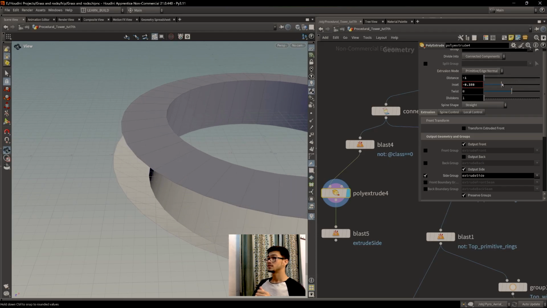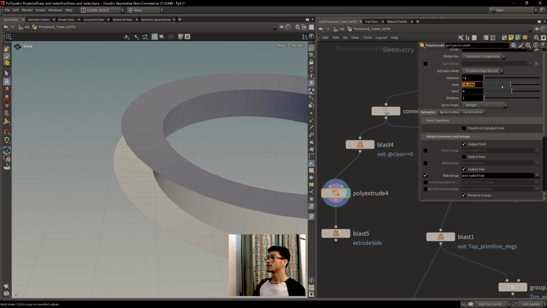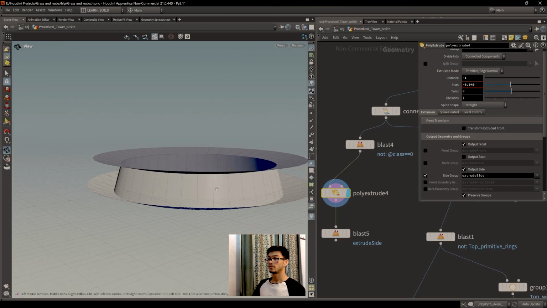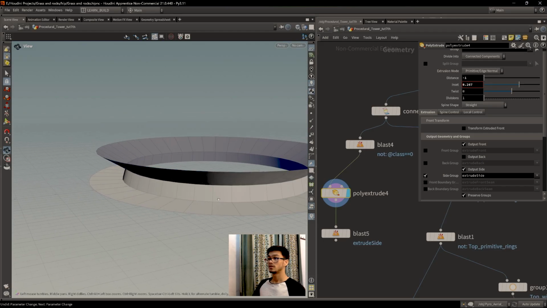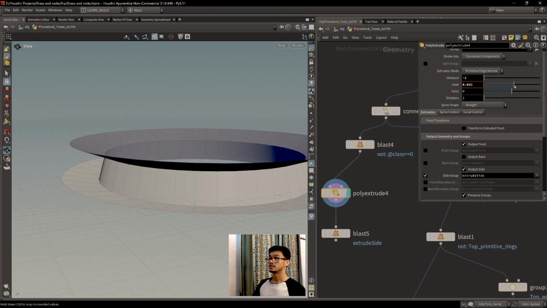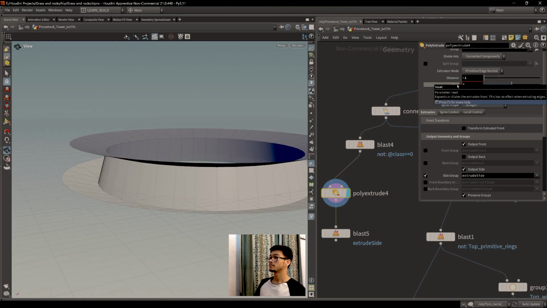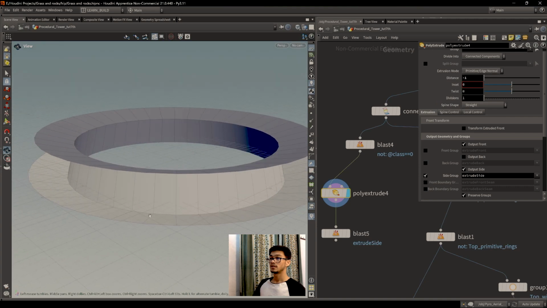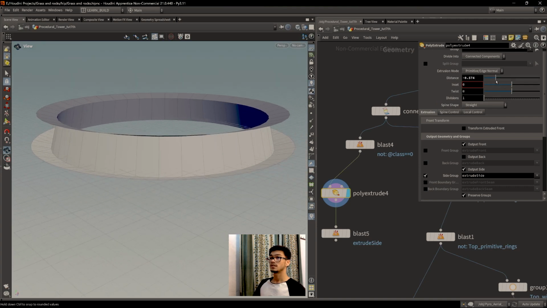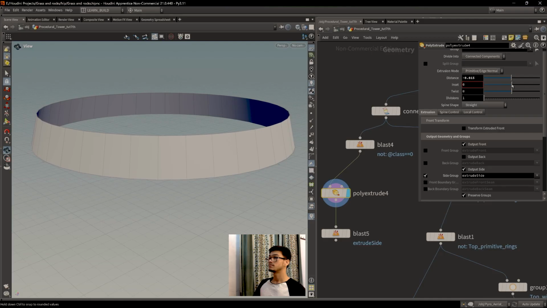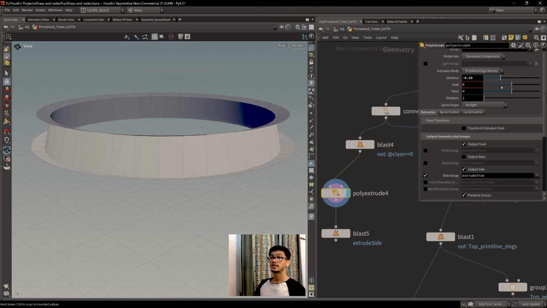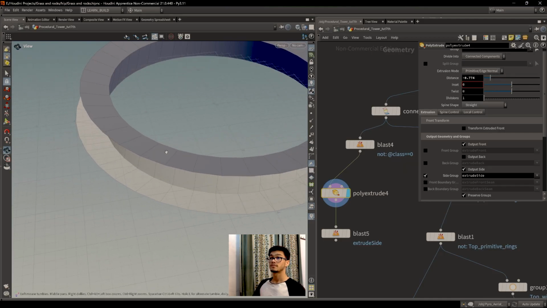When you just inset, what was the default value? I guess it was 0. Yes. So when it was something like this, we are creating these new primitives. These are in this side group.